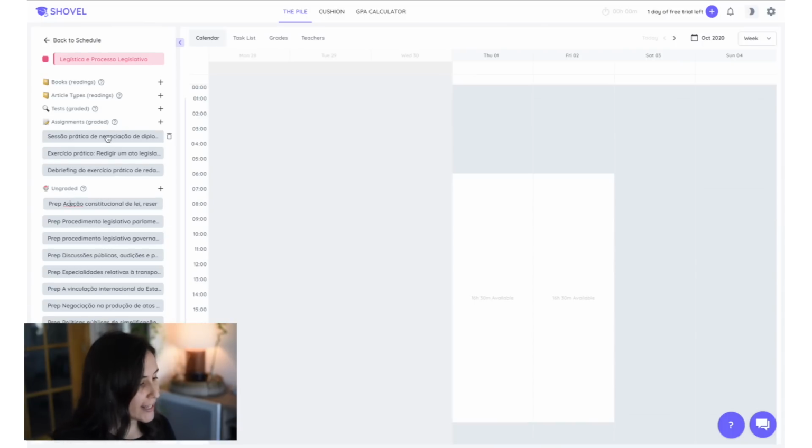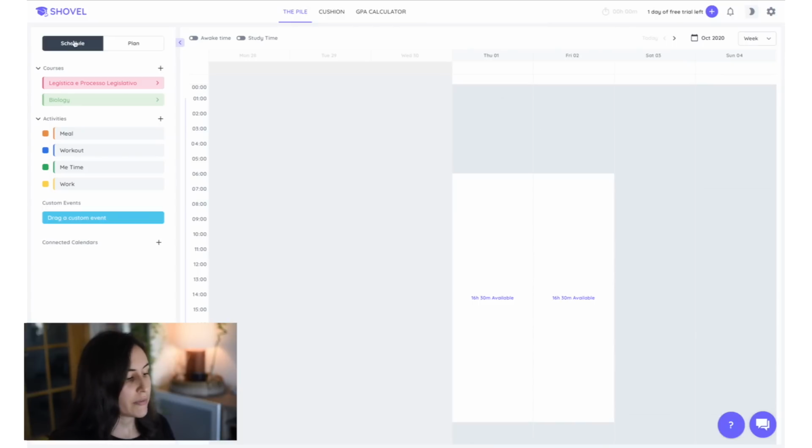When you go back to your schedule, you can also add specific activities. Shovel sets you up with meal, workout, and me time, and I also added work because since I'm working full-time, it's really important for me to block out that very specific part of my day because I'm definitely sure I will not be able to study during this time.